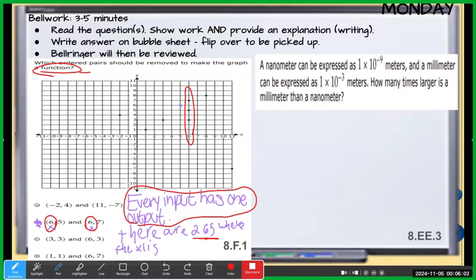Did Maxwell tell you something called a pencil line test? Anytime they ask you about a function, put your pencil up there and make sure we're not touching more than one point at one time. Any questions on it? It's called the pencil line test or the vertical line test. Most of the time they'll say vertical to remind you it goes up and down, but I like to stick with the pencil line test. Come on, Jack, you too.